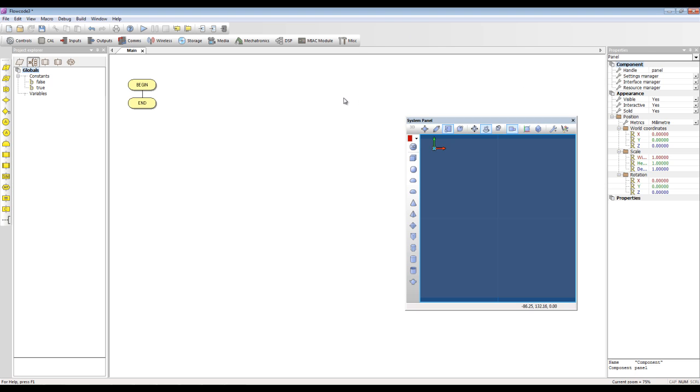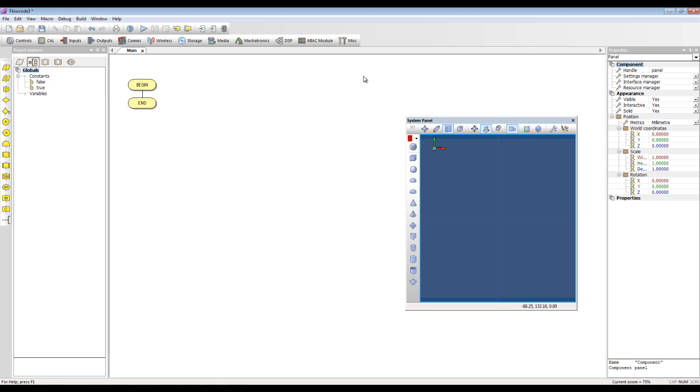So a component can be anything really. It can be a set of routines which include other components. So for example, if you have a component that you use all the time in a specific way, then you can write code around that and you can store it into your own custom component, which will allow you to just bring that component into your program whenever you need it, rather than having to rewrite code or export macros or do things like that. It's just a clean way of wrapping a set of code up into a single item that can be dragged on.